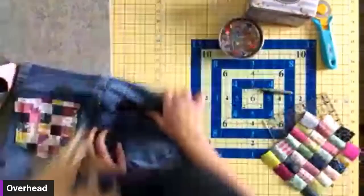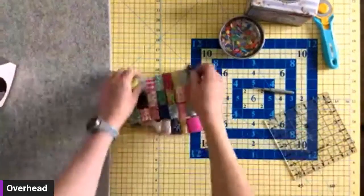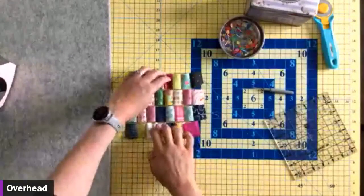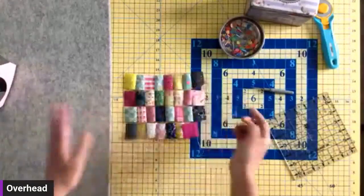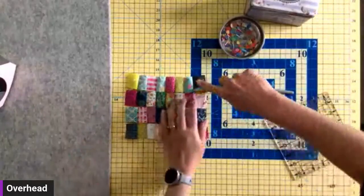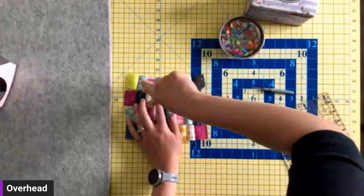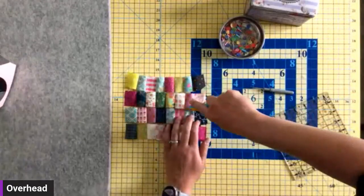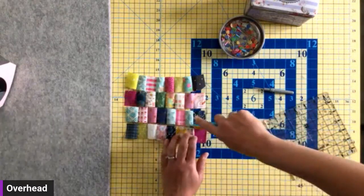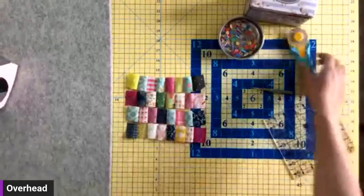Hold on. There we go. Okay, so here we have our little patchwork that we just made. And it's all stuck together now because I just chain pieced it. So I'm going to take my rotary cutter and break them apart carefully, just cutting those threads in between the rows. You can use scissors for this if you're not as brave as I am. So just take a rotary cutter near your fabric.